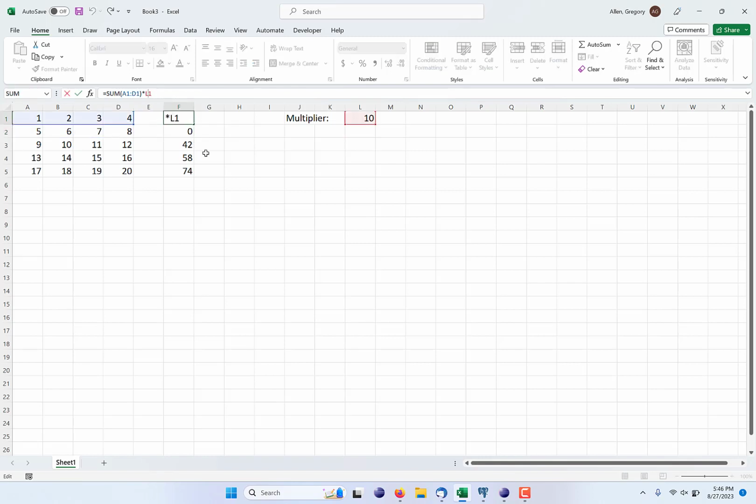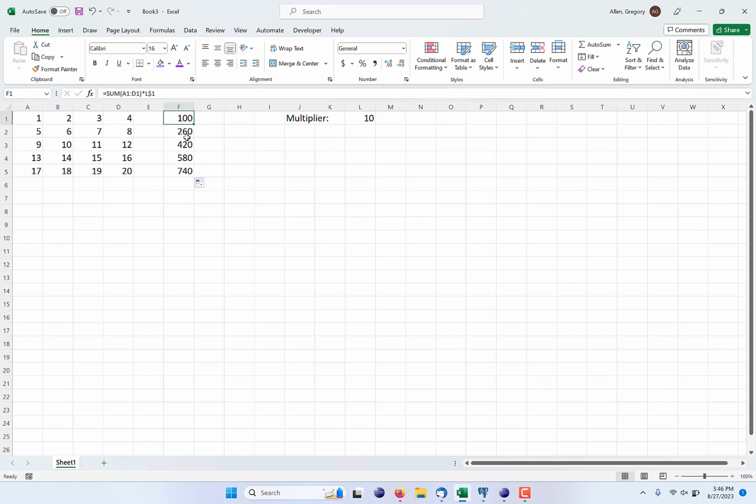I'm going to come up here, and I'm going to put a $ in front of the 1. A $, Excel interprets that as do not change that number no matter what. So now when I copy this down, you can do Control-C or the copy button. Another way you can do that, you notice there's just this little tiny box down here. If I hover over that, my cursor changes. I'm going to click and hold, drag it down, and that's what I wanted. Now the L1 stays the same in every column, in every formula.